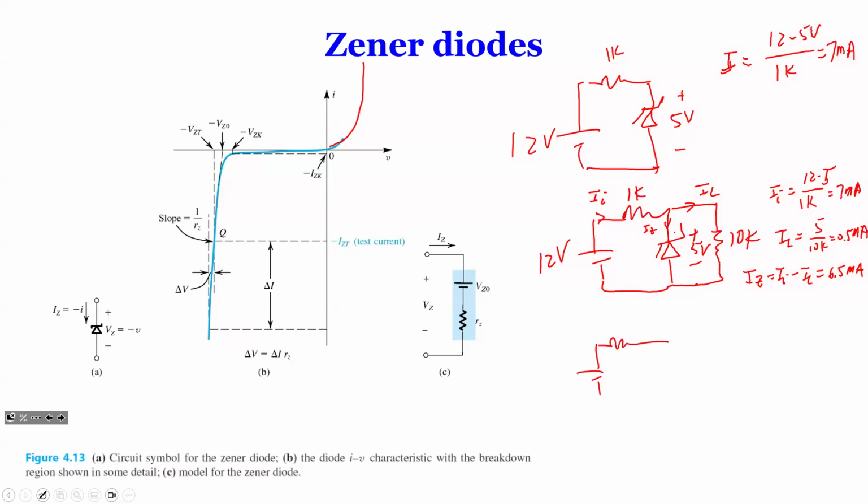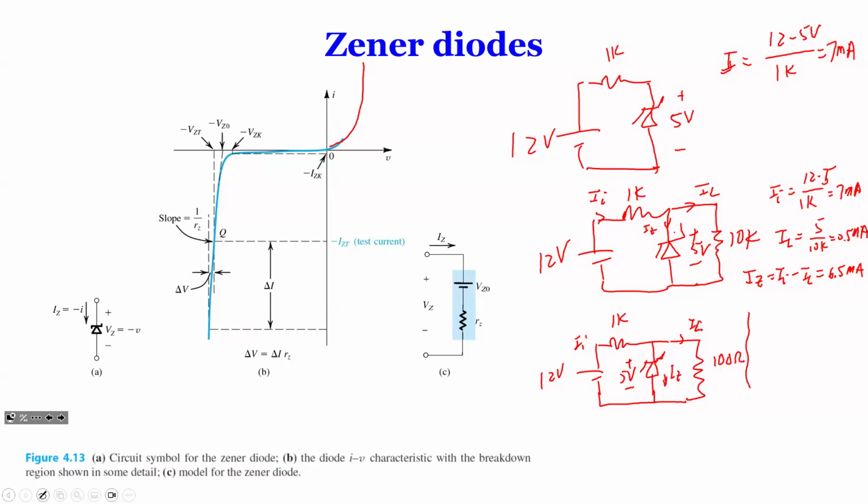So another circuit, it really gets interesting, is the same circuit, but I'm going to change this to 100 ohms, and this is still 1K, and this is still 12 volts, and the diode is still 5 volts. So normally you would say, oh, the Zener diode can drop 5 volts, so I can calculate II, IL, II, and IZ, the Zener diode current.